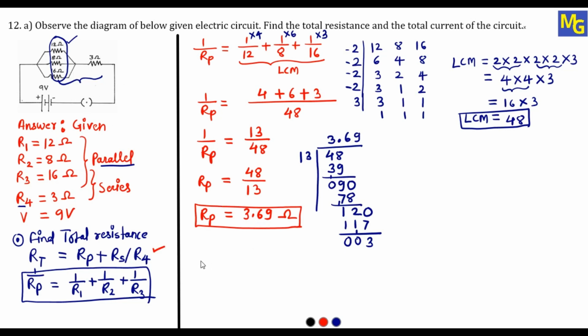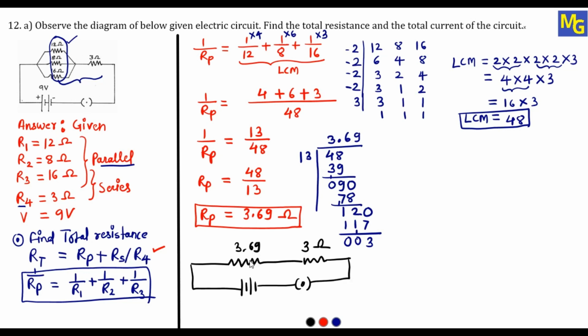So if you tell me to draw the diagram, it will be like this. Now see here, I am redrawing the structure. So now I got the effective resistance of these three. It is 3.69. And to this there is another resistance which is connected, and that is of 3 ohm. And this whole thing is connected to the battery like this. Here is the switch. Now you can see how it is looking.